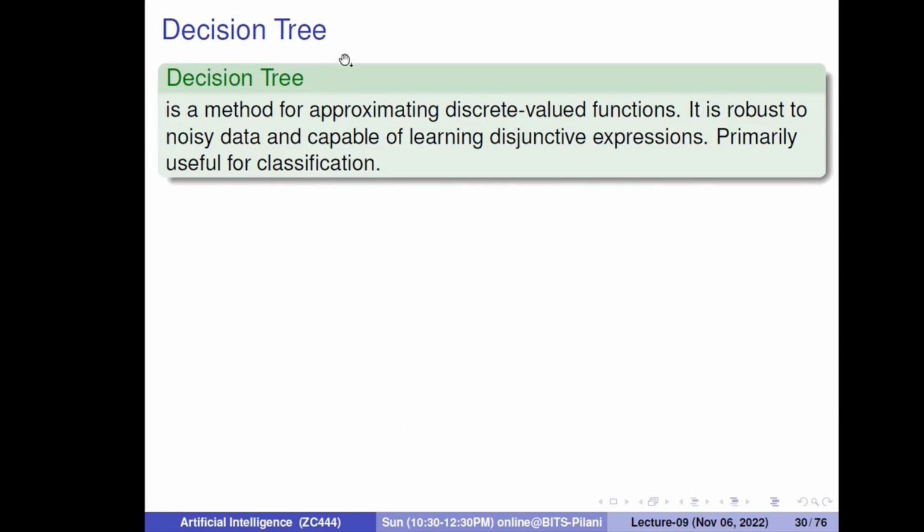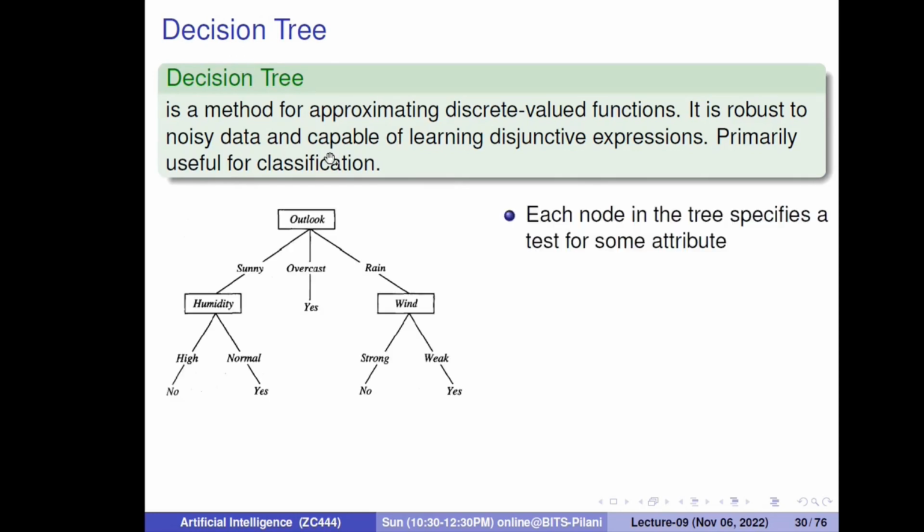The next method for classification is decision tree, and we are going to talk about that. A decision tree is a structure like this, where for a given item, these are the attributes that you have to check, and with respect to the attribute value, you go in a particular direction, and then you find out the classification for that particular item. So let's assume that there is some item where outlook is rain and wind is strong, then the classification is no. That's it.